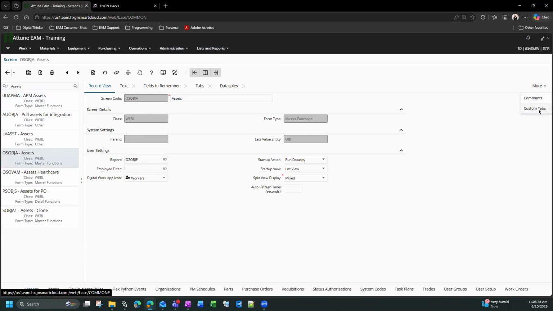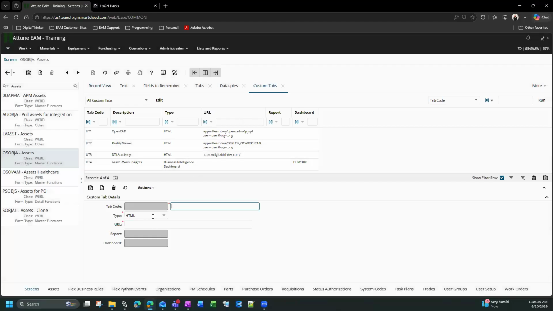And if I hit custom tabs, I now have a new type for our BI dashboard. So you guys are familiar with this approach, embedding reports within a custom tab on various items within EAM. You may have seen it before, such as some of the cost charts for projects, things like that. That's where this is derived from, but now we also have the ability to create these BI dashboards and attach them in as well.